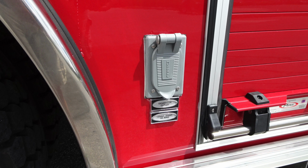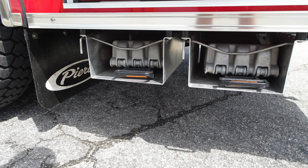Just behind the rear wheel, you'll find a generator outlet. This is a 20 amp 120 VAC. Here's a close-up shot of your folding wheel chocks.